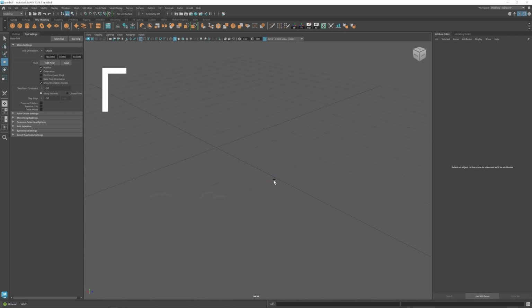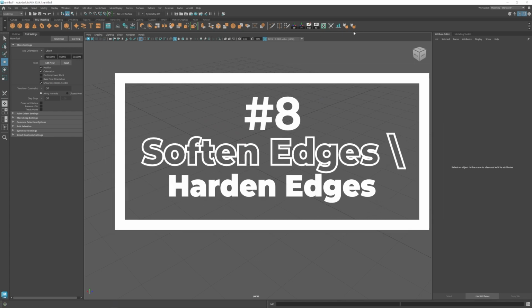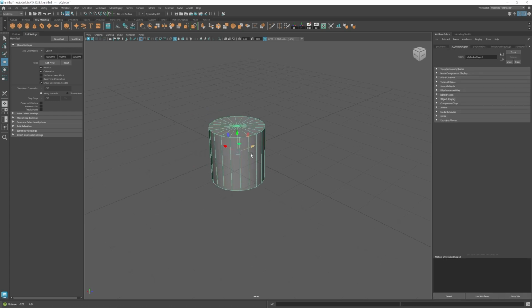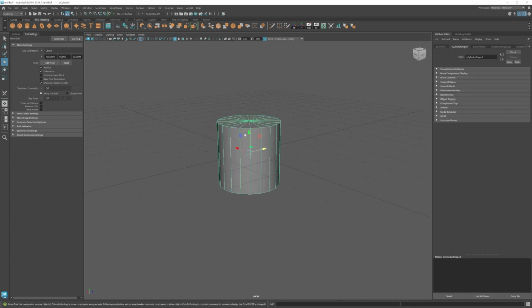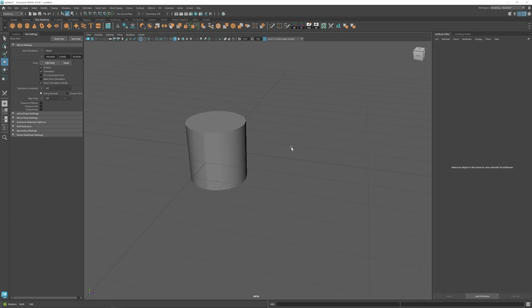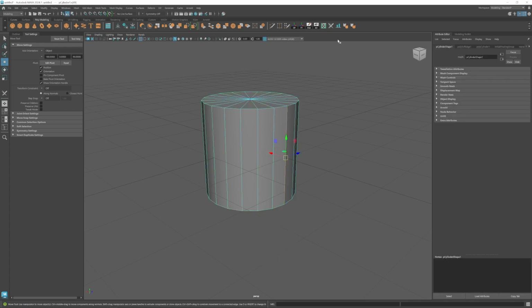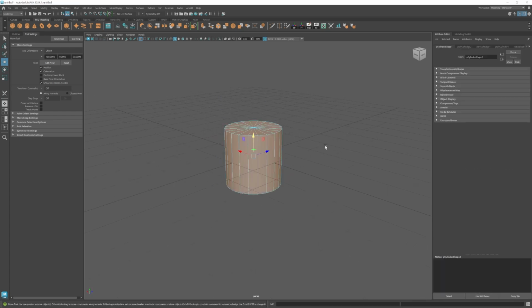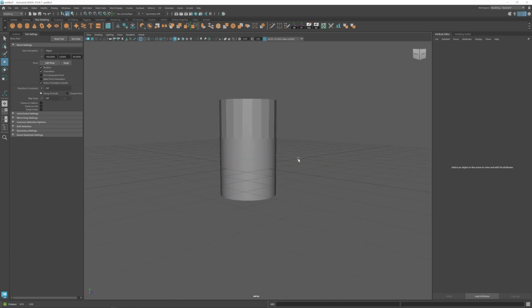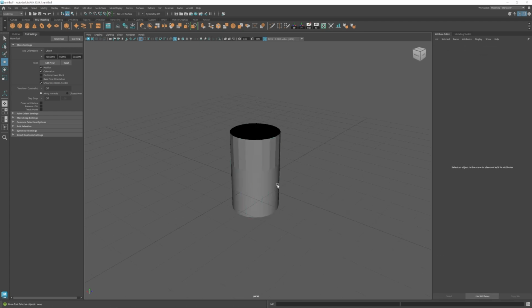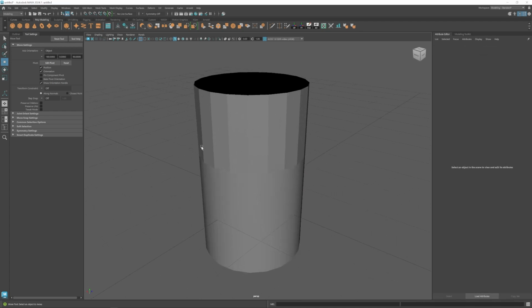All right, so moving on to number 8 is Harden and Soften Edge. Now, this is really handy, so handy that I actually decided to dock it up on my shelf. So let's say, you'll notice when you export objects, sometimes you have a hardened edge. So for example, this one edge is hard and I don't want that. Well, I can just select that edge and smooth it out. You'll find this happens all the time when you're extruding. So let's extrude this edge on the top. Well, now those are all hardened and this bottom half is smooth. Because if I export this into Substance, it'll actually remember this information and show it just like this.